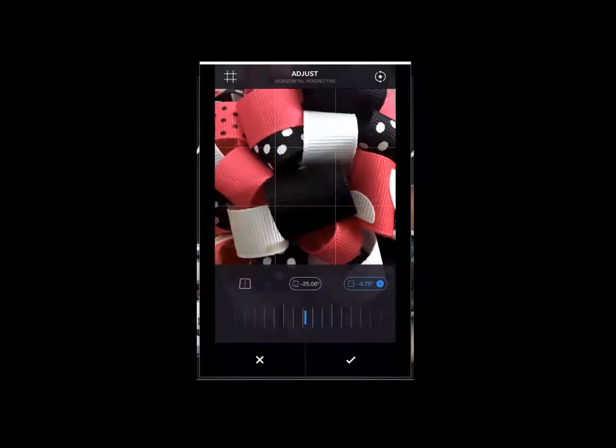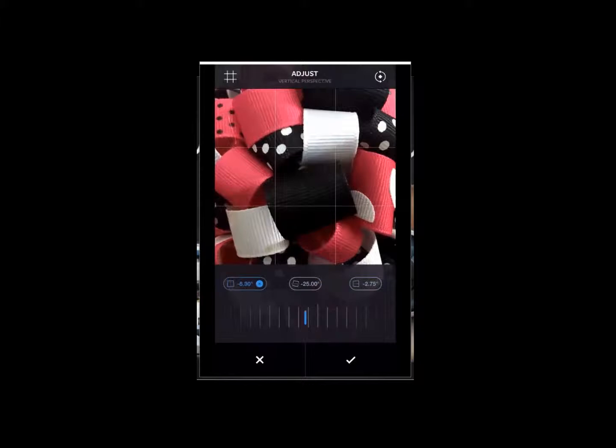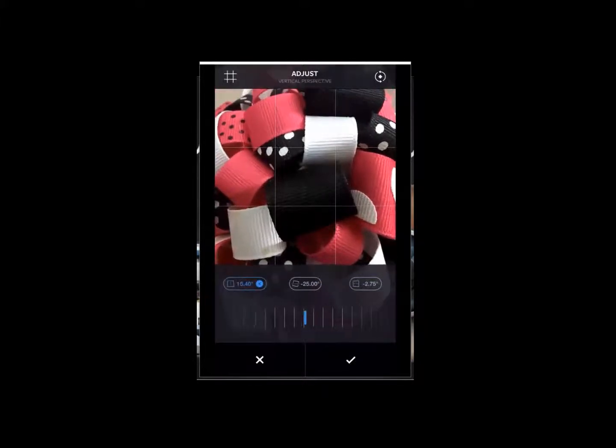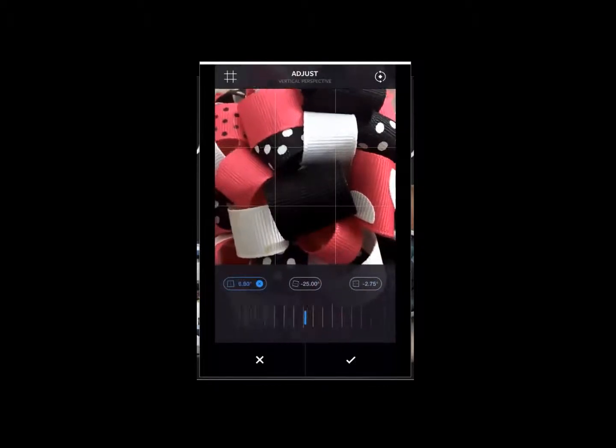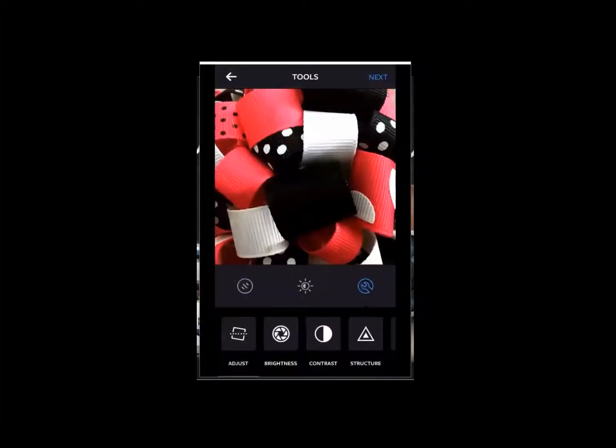Or I can go over here on the left hand side and do it kind of a different way here, which is kind of cool. All right. And that's kind of neat when you're taking pictures on a slant or want to make something kind of even. All right.